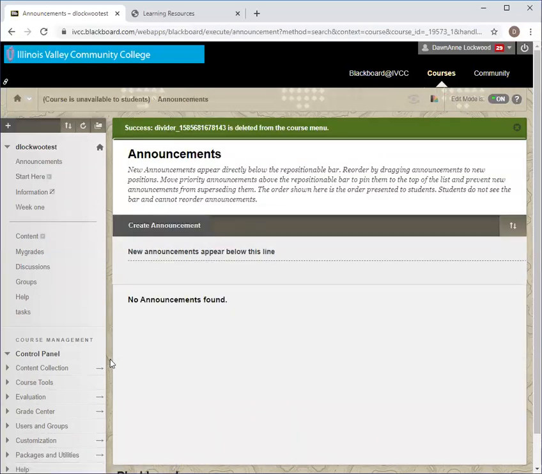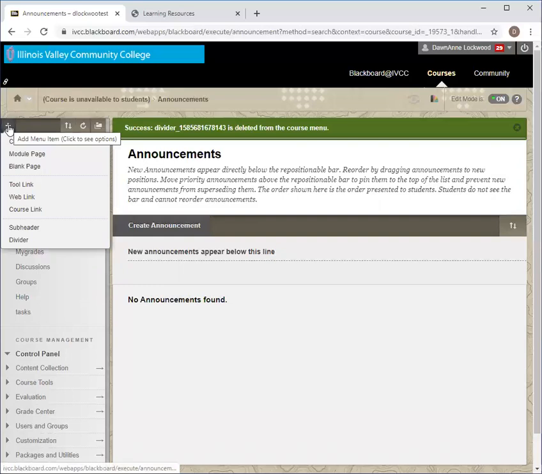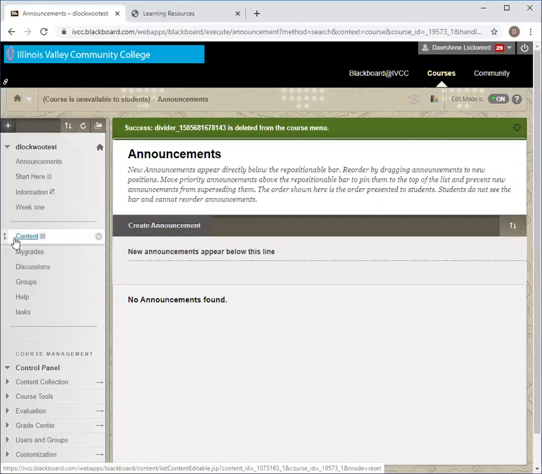I can add one in if that's helpful. If I click on here, that is a divider right there. See, a new one came down at the bottom, and I can drag it and put it wherever I want to. So just a little bit about cleaning up this area right here, the navigation for the students, so that it makes it easier for them to find and locate your materials.